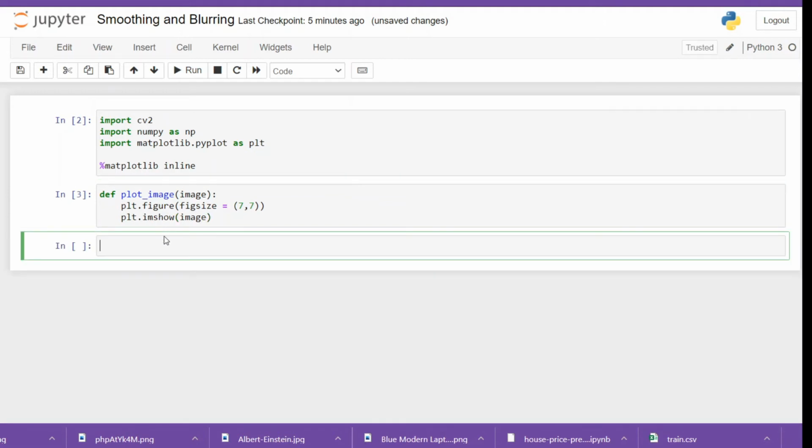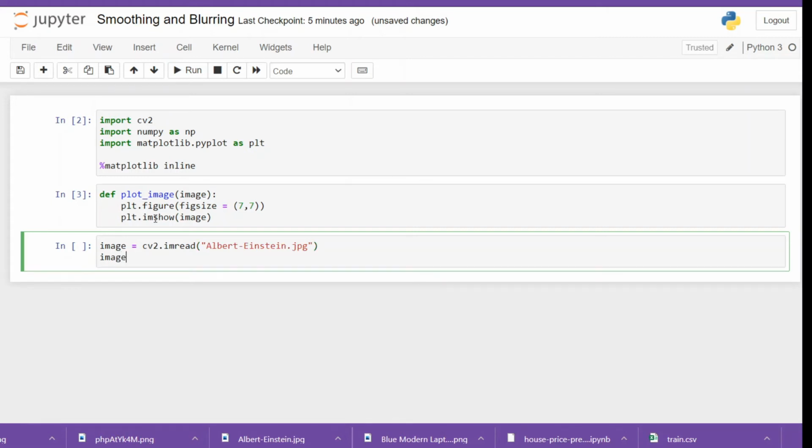Next, we upload the image and you can use any image you want. So calling cv2.imread and passing the file name. Then we have to correct the image from BGR to RGB color channel because we know how OpenCV works. So calling cv2.cvtColor and then we pass two arguments. The first is image itself and second the cv2.COLOR_BGR2RGB.